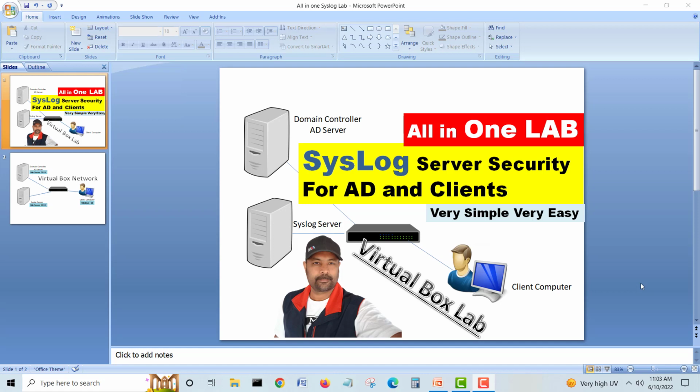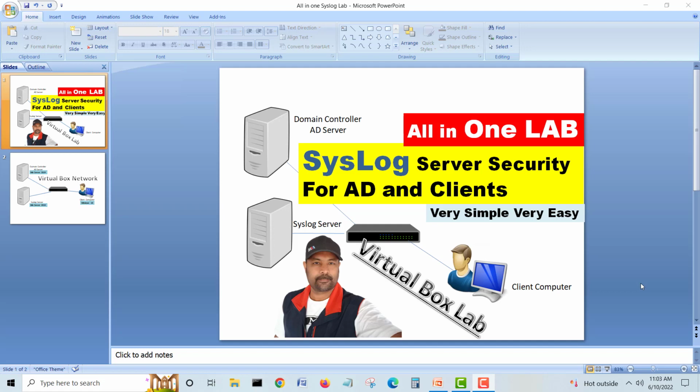So I made this all-in-one lab. We'll create a Syslog server, we'll create Active Directory, and we'll create a client, and then we will join the clients to Active Directory, and then we'll use an admin account from the Active Directory. So this lab is very important for the guys who want to do a job and want to have practical experience in the full Office network. So you have Active Directory, you have a Syslog server, and all your clients and other servers we can monitor in our central location in Syslog.